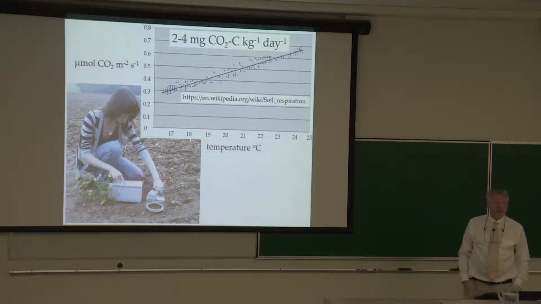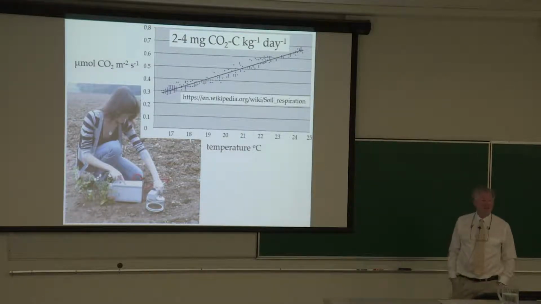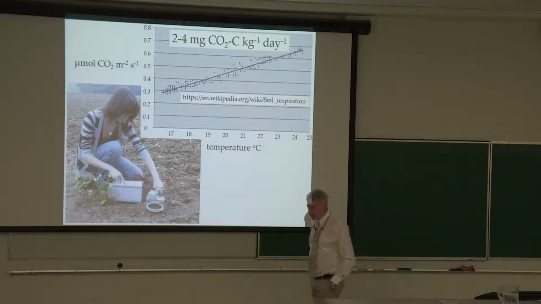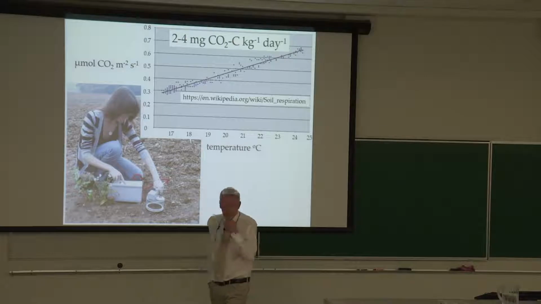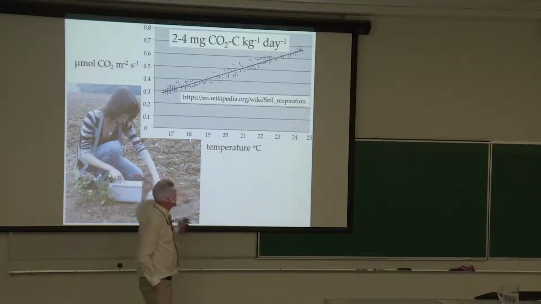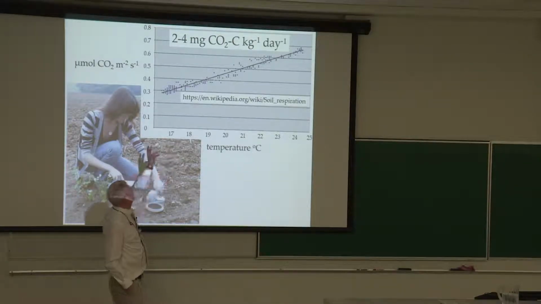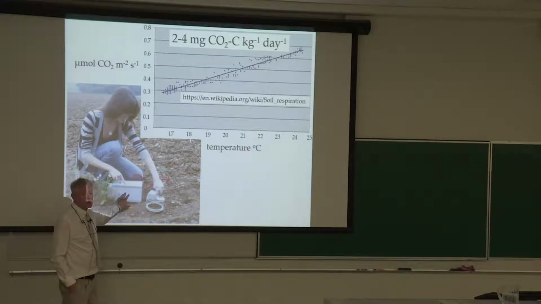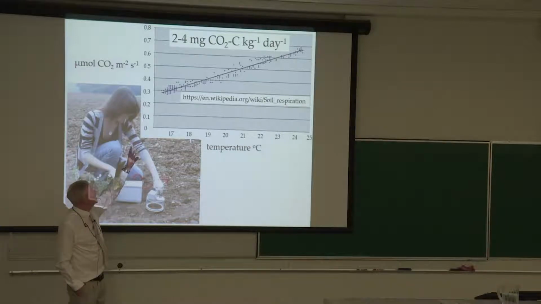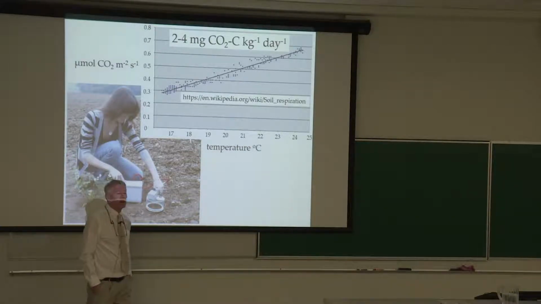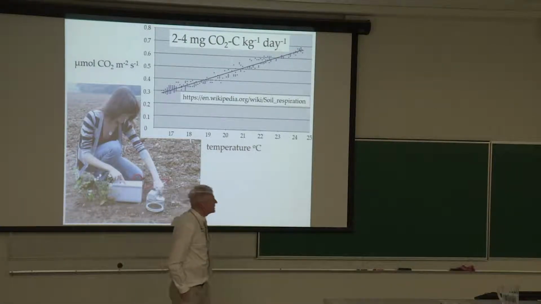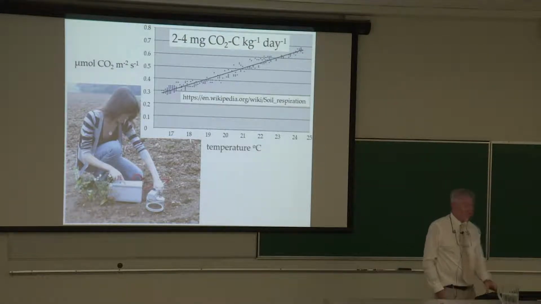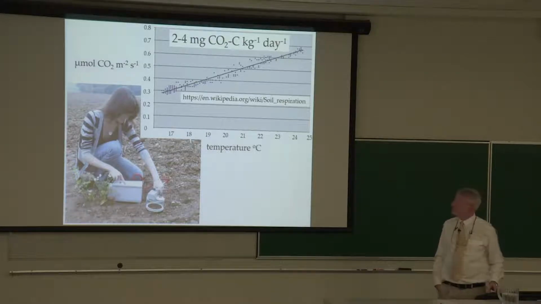I go to Wikipedia and look at soil respiration. I want to get into talking about that Gerst method, as another method of measuring soil health. So soil respiration, here's the temperature function. The units for soil respiration are measured with a chamber on the soil surface. I switch the units to milligrams per kilogram per day. So we get 2 to 4, that's the kind of level it is then. Soil respiration in the field, undisturbed, fair enough.